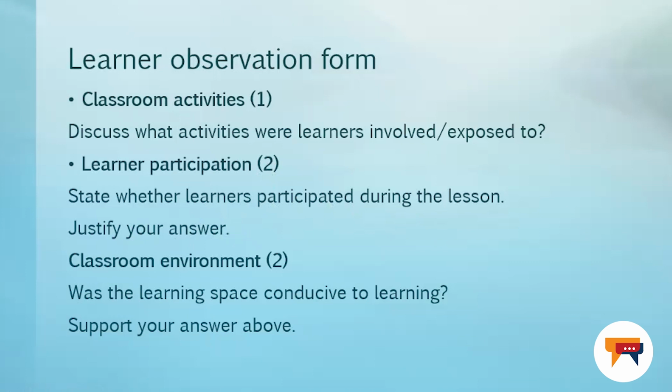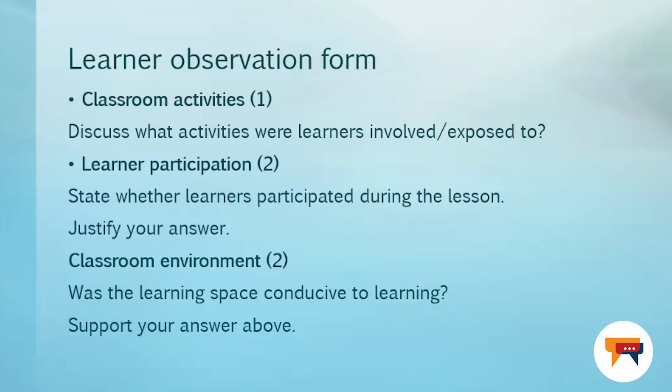So if the learners participated in the lesson, you say yes, they were able to answer the questions and they were very enthusiastic about picking up their hands and being part of the lesson. Or if they did not participate in the lesson, you say so and say, no, they're busy doing their own thing and not listening. And the teacher had to keep on directing her or his attention to them and they wouldn't listen. The next one is the classroom environment.